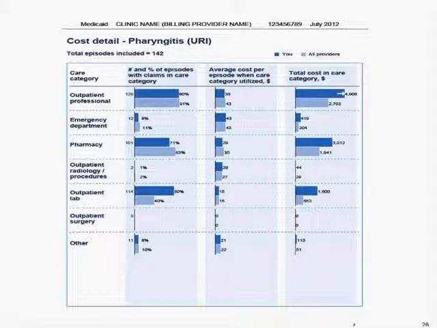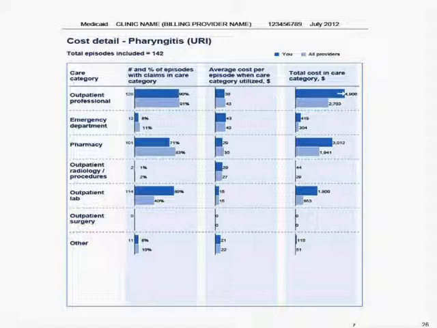The number of episodes at the top of the page refers to how many episodes included cost in this category. Average cost per category is shown per PAP and overall. Again, the PAP is shown in dark blue and all other providers in the lighter blue. And again, this detail is important and it may help you to understand where the source of high costs are.